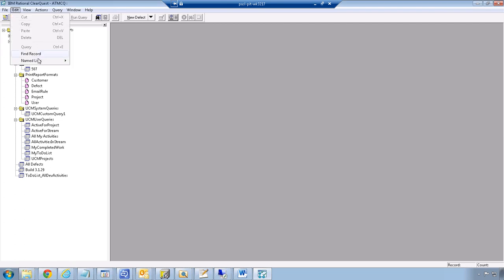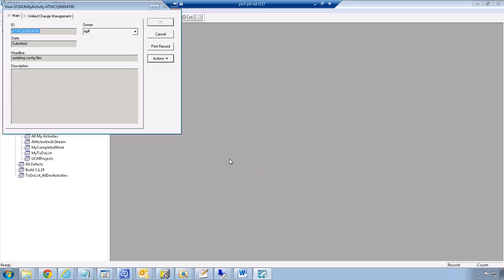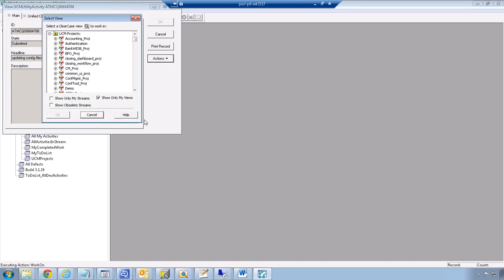And then you need to find that again, because you're going to be assigning it somewhere. So you say UCM utility activity, open that, and action, work on, and as soon as you click on that, it will show you all the branches. This is the same thing you've been seeing, right?